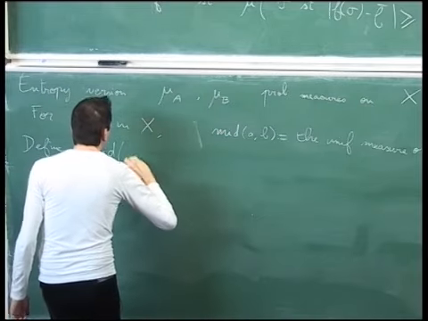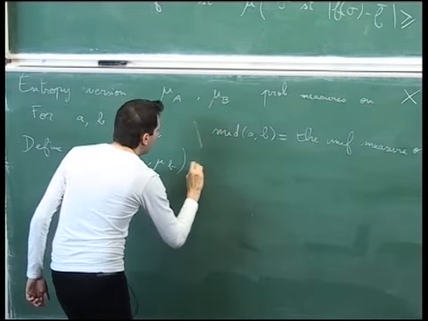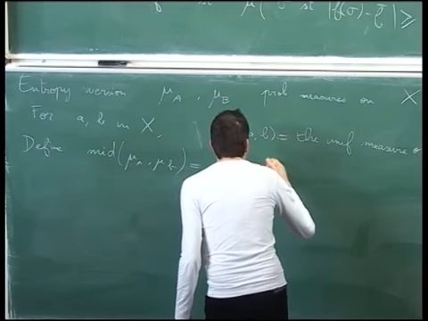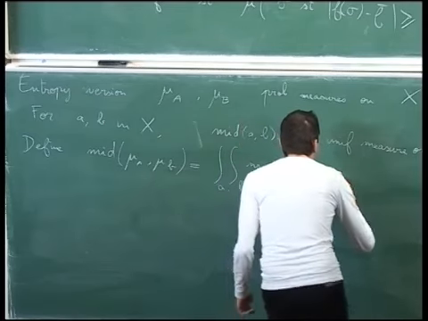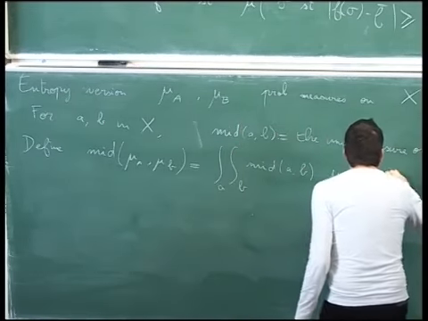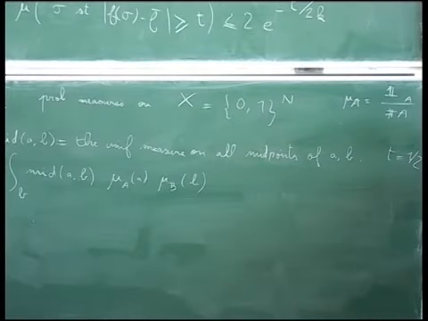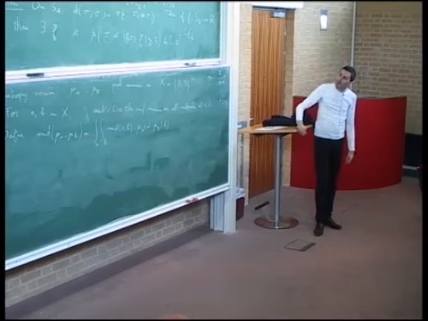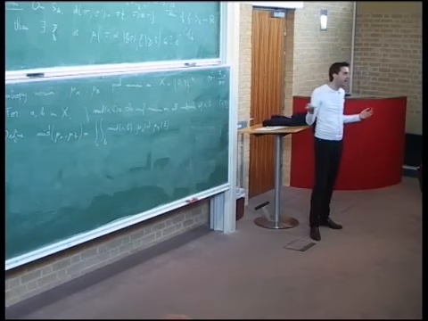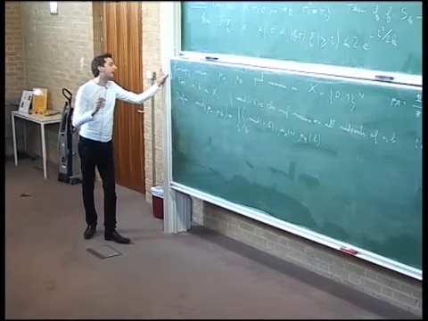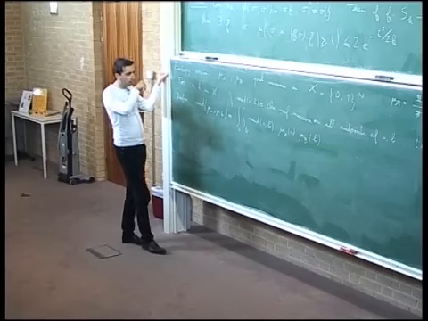Define the midpoint measure of mu A and mu B by bilinear combination: mid AB, mu A of A, mu B of B. So if mu A and mu B are uniform on sets A and B, you get some measure supported on the classical midpoints of sets A and B, and it's not uniform, so you may find some midpoints more frequently than others. And this leads to an improved inequality, by the way.